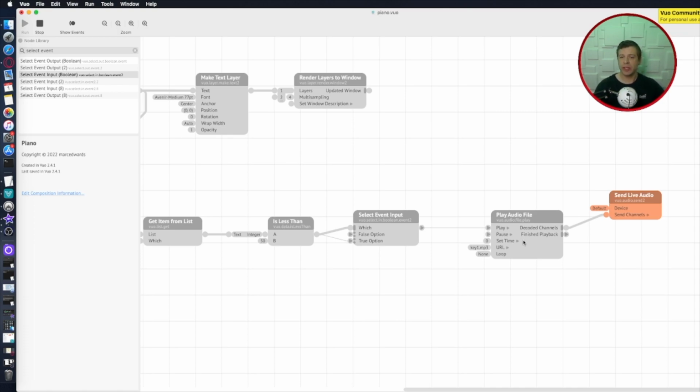And the reason for that is because once the MP3 file has finished playing and reached the end of the file, there's no way of rewinding it to the beginning. But if you look at the node, we have a finished playback output node which fires an event, and we can send that event back onto one of its input pins to set time to 0. And what it does is, once it's finished playing, it'll rewind the MP3 file to the beginning of itself, so then I can keep pressing the same key.